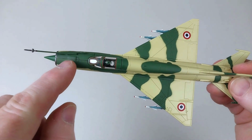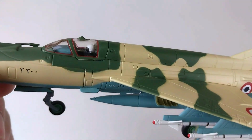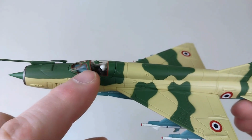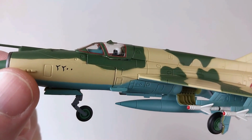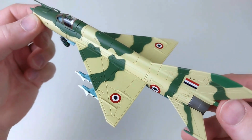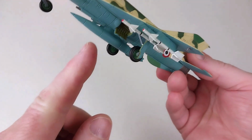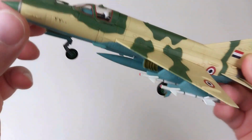Of course, you put that large pitot tube in the front nose there too, and I reckon it does set up nicely. The canopy's got some nice detail inside. As I said, there is an option to have the canopy open as well. I will take some photos of it with the open canopy as well, so you can check that out. And overall, I think it does set up nicely once it's all kitted out, of course. And it does come with this Hobbymaster stand that's sort of a little cradle type one, but you do need to remove this central fuselage tank before you can place that on, unfortunately.